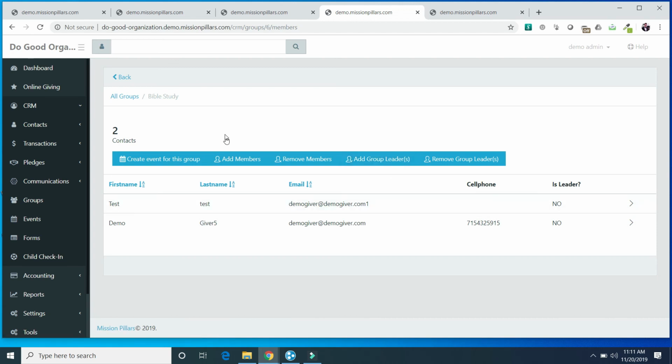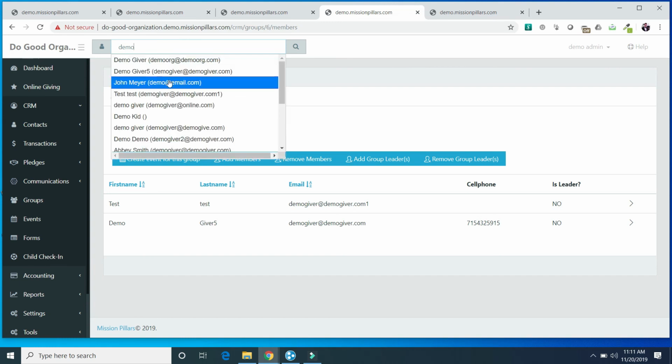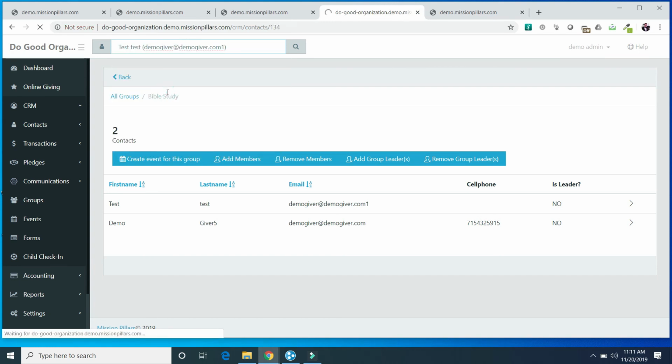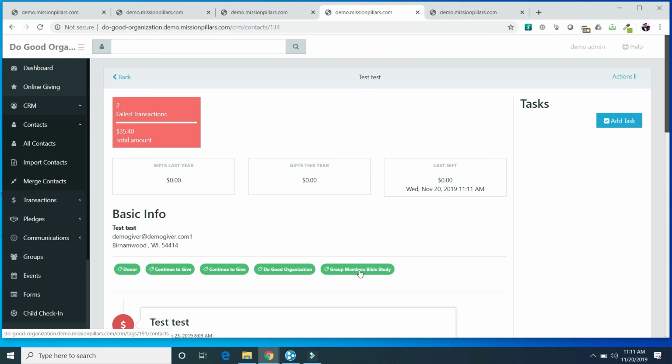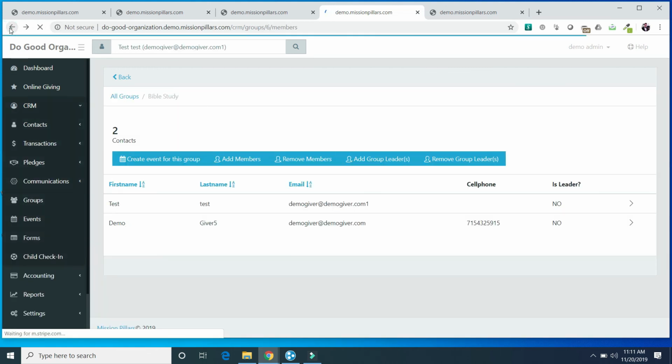And then one of the great things when it comes to communications, you'll be able to put our tag-based system to use, because as you can see, this contact now has the tag group member Bible study because that's the group they signed up for. Tagged them automatically, which is really nice. And let's say I wanted to remove that member.